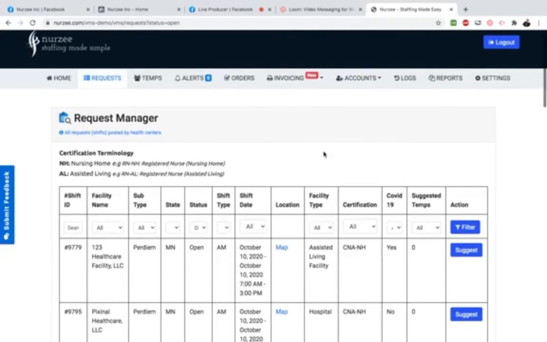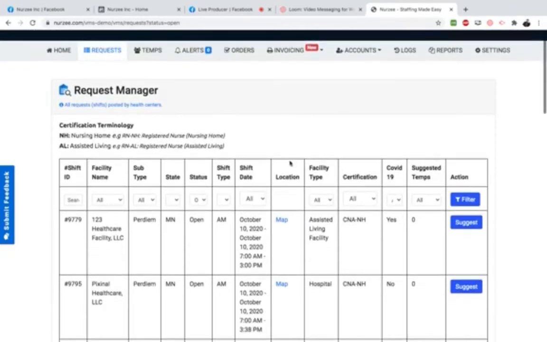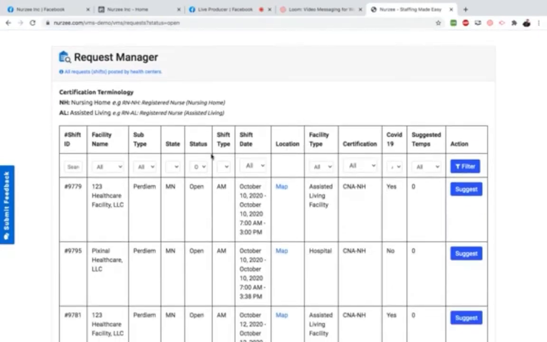Exactly. For staffing agencies, we want to put everything on one page. We don't want people to keep clicking and clicking to get what they're looking for. We try to figure out a professional way to put everything on one page to make things a lot easier for them. So that's why we added this map feature where they can hover and see the particular address. It makes their life a lot easier.